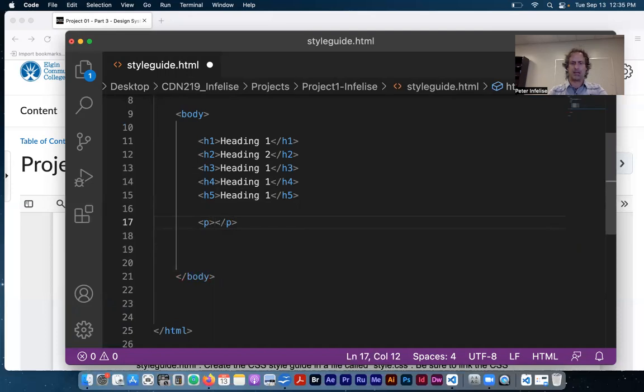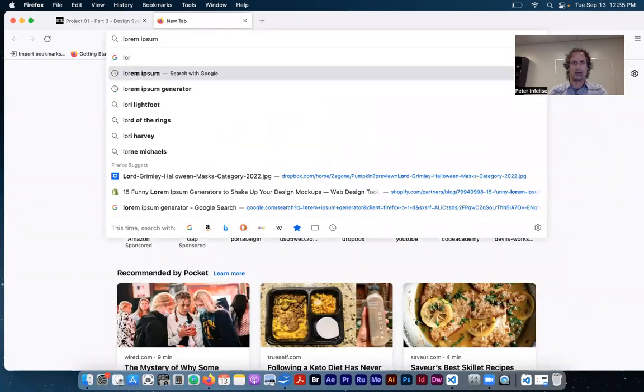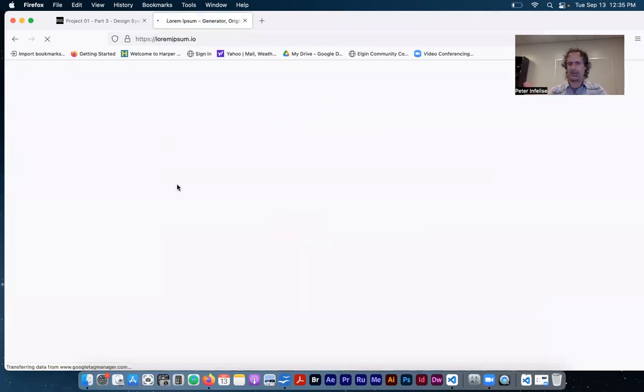I'll go ahead and put, for example, here, paragraph. But I would actually recommend getting a good chunk of text to use within this, so you can actually see what a chunk of paragraph text would look like. So I'm just going to temporarily head on over to a lorem ipsum generator, and I'm just going to generate a paragraph of a few sentences of text.